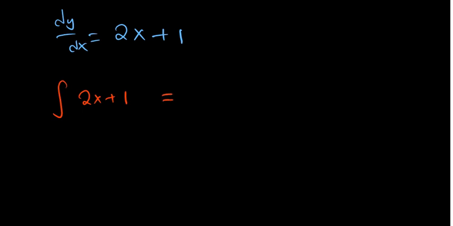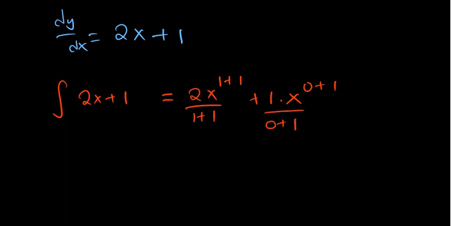Okay, so in a case where you are told your dy/dx, for example, is equal to 2x plus 1, how would you integrate that? When you integrate 2x plus 1, what you expect is, for 2x, increase the power by 1. X is to the power 1, so increase it by 1 and then divide by that same result. And then for the 1, in such a case, when you have a constant, know that x is to the power 0, so you add 1 and then divide by the result as well. So add a constant because we don't know the constant that was there, that was eliminated in the differentiation process.